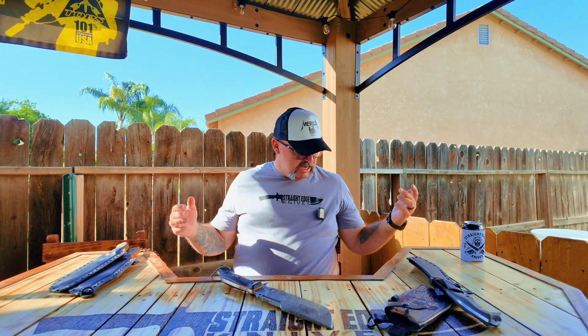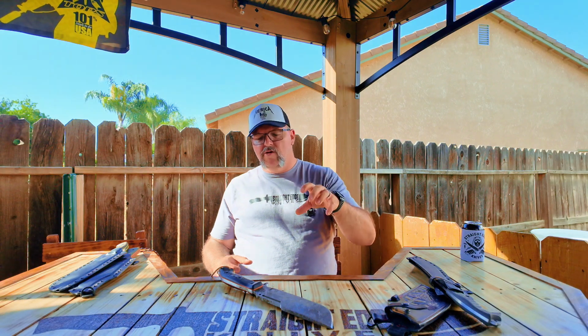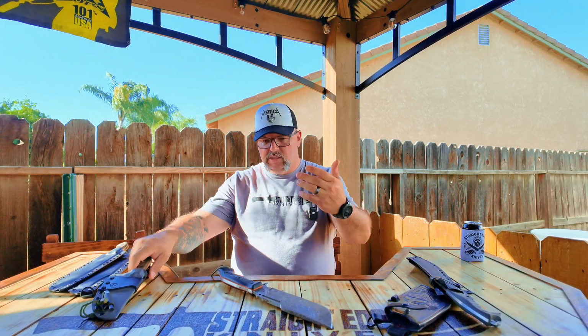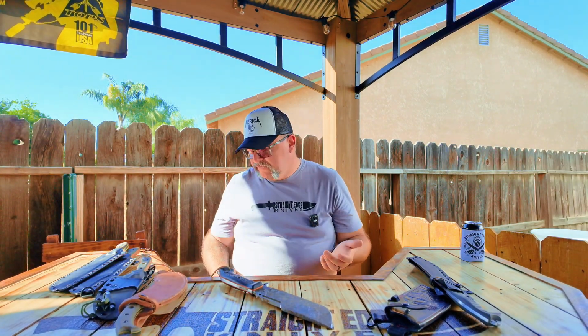So there it is, guys. Those are pretty much all my big choppers. Now, it's very difficult. I wish I could sit here and take each and every one and compare them side by side. We'd be here for like 18 hours, right? There are so many of these blades. It's hard to compare everything next to everything. I wish I could do that.